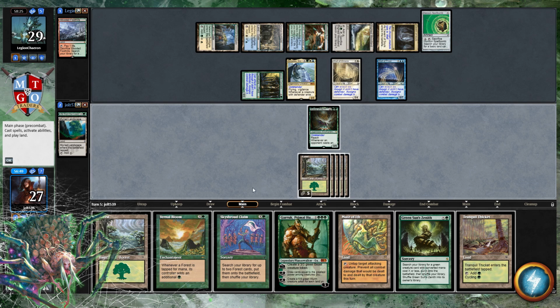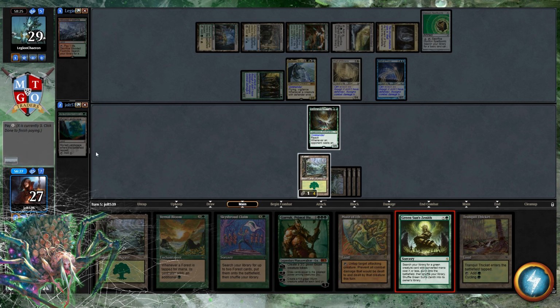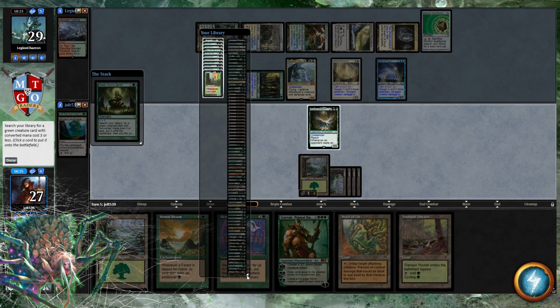I think that's going to be the better bet. Yeah, I think I do. I like going Green Sun Zenith. So let's go 1, 2, 3, 4. X is going to be 3. That's going to allow us to still make the land drop with Maze of Ith. Yeah, let's get this popped out.